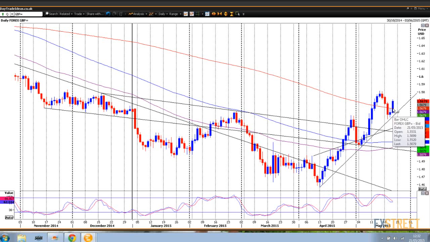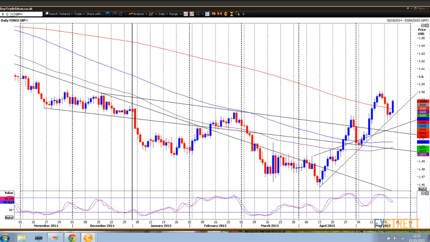What can we do now? Not an awful lot to stop us retesting these highs up at 158.00, 158.14. Bank of England might hike ahead of the Fed. Yeah, that's what they're talking about, aren't they? I'd love to see it because I'm an expat living abroad earning pounds, so I do hope that does happen. I need a strong pound.